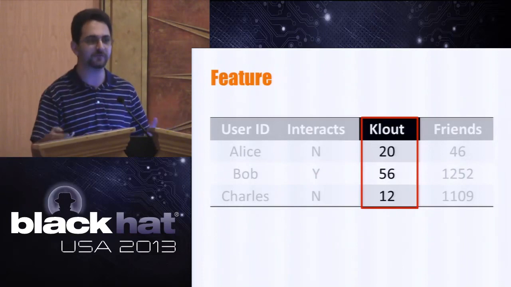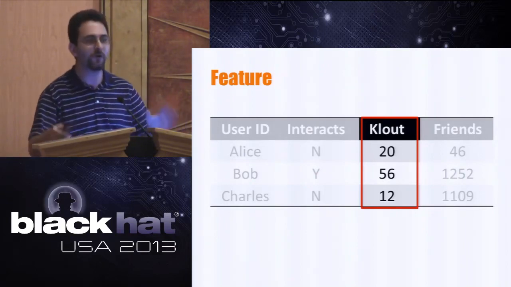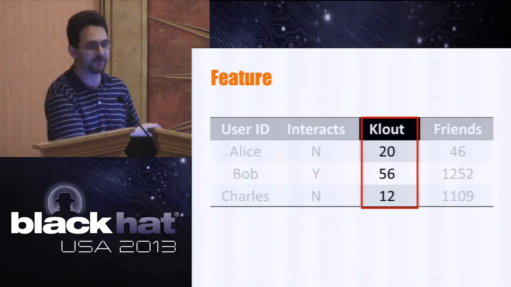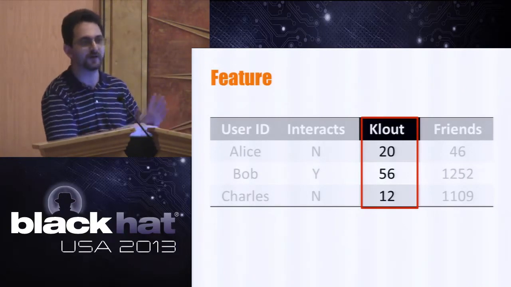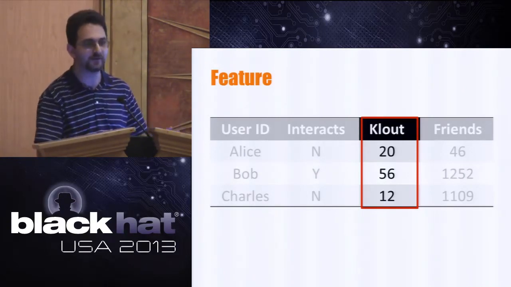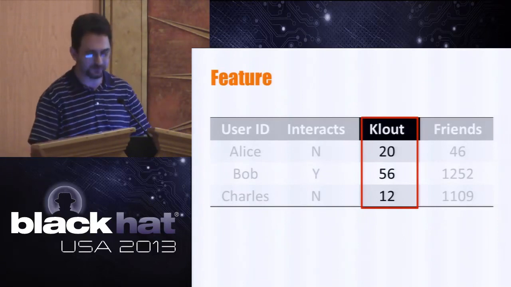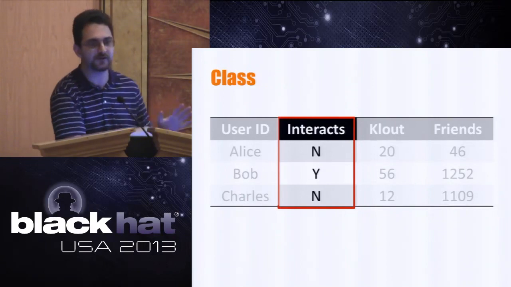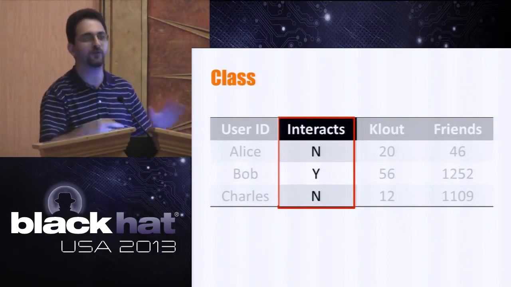So in the case of Twitter, this is information we can find out about the person before we interact with them, before we see what they're actually going to do. So this is, for example, clout score or number of friends, where we can determine that just by looking at a profile and not having to work with that person directly. While whether or not they interact with the bot, that is the class of interest. That's what we want to learn about the person.